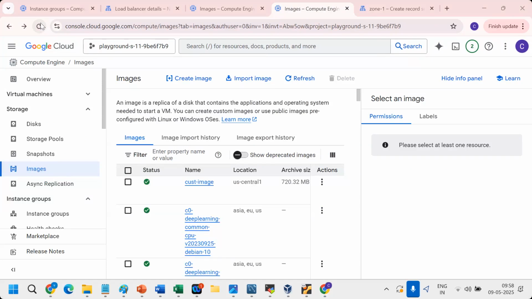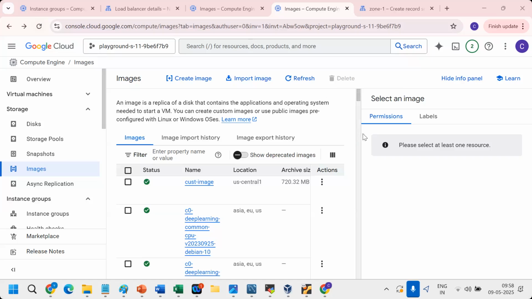I'm not saying done, okay? Okay, this is not working. Okay, we'll see. Okay, the image is ready, right?